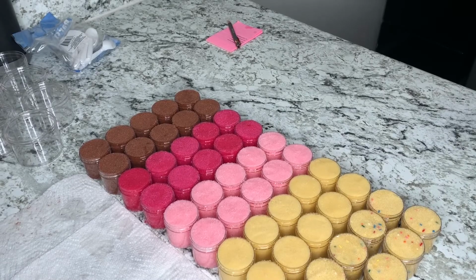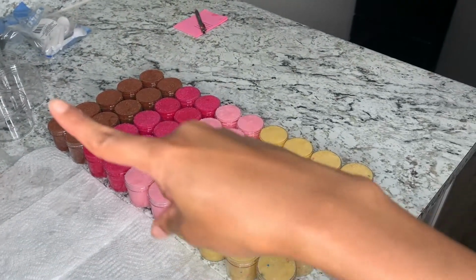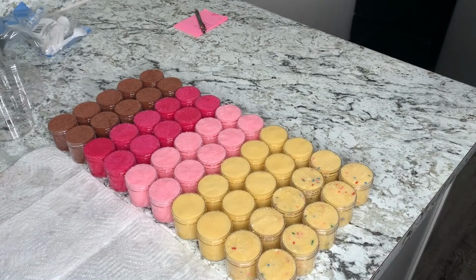Your girl is done with the lip scrubs. So now all I have to do is jars, the jar set right there. I'm extremely tired now. I've been doing this for hours, somewhat non-stop, like I didn't take any serious breaks. I'm about to sit down for like a minute or two.